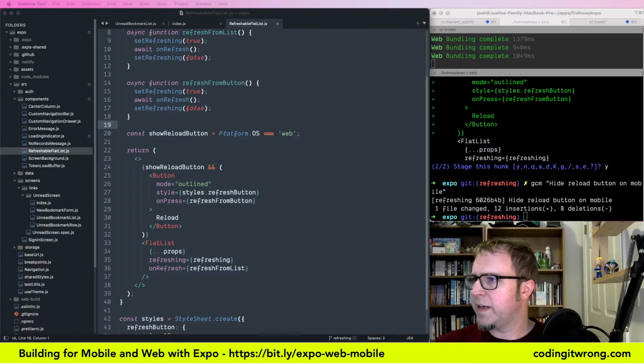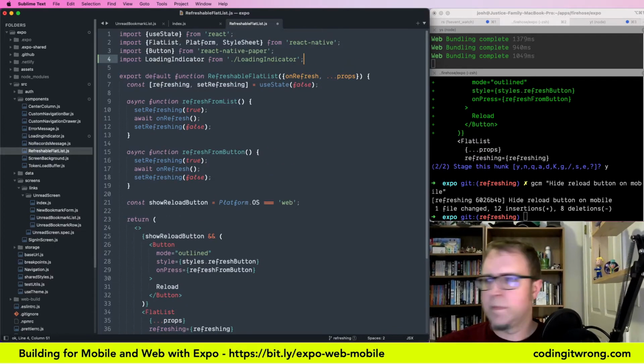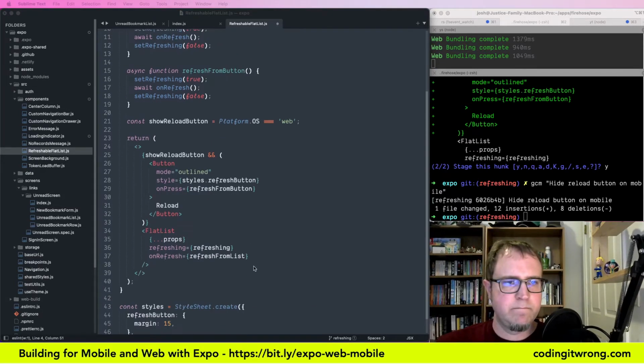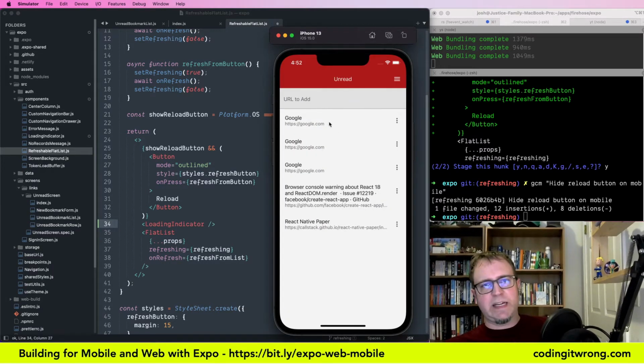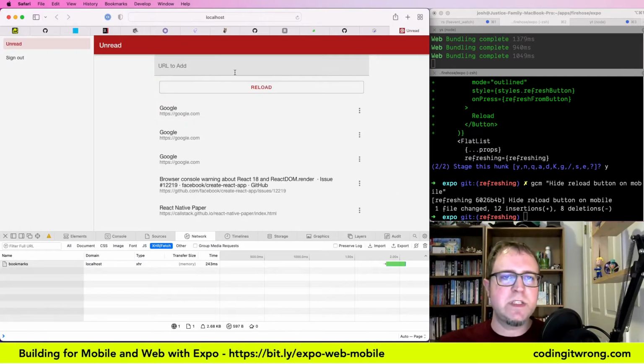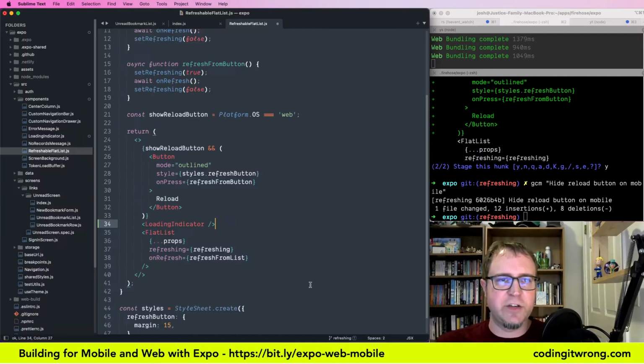So we're going to pull that into refreshable flat list. Loading indicator. So I want the flat list's loading indicator to show in its case, basically on mobile we can pull, and then I want the flat list loading indicator to show because the flat list is what we pulled. On web we use the button, and I want the other loading indicator to show.